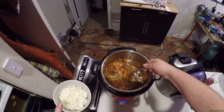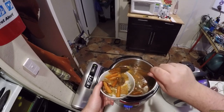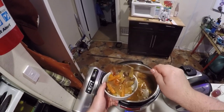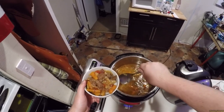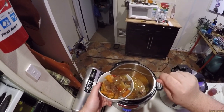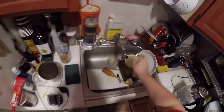I'm just gonna grab a nice bowl. Again, I don't know how the cabbage is gonna come out. I've never done beef stew with it. And it's starting to feel like I didn't have enough beef in here to start with. I did probably put like only 40% of that package. There we go. Let that sit. Let's throw some au jus. The only thing I would probably have to do to this is salt it more. Just salt it more.